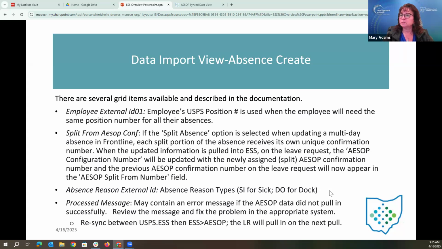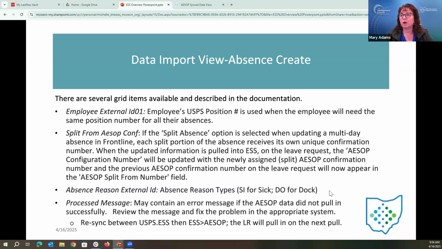And then there's a process message. The process message on that screen will tell you if there was an error, and what the potential error could be. If it is blank, that means it's a good leave request.